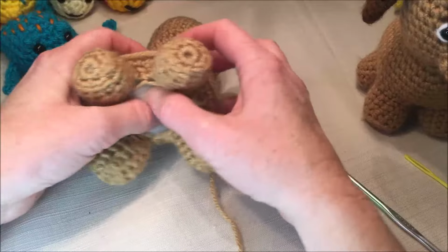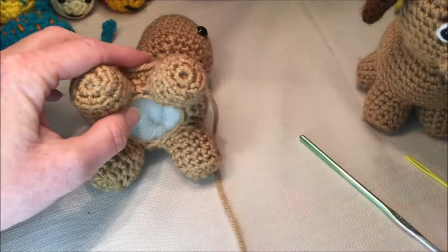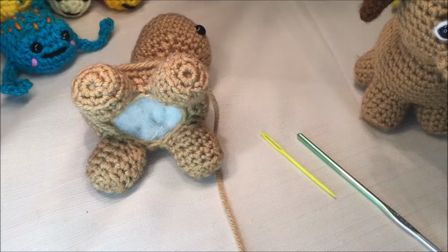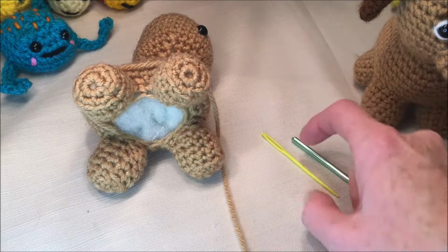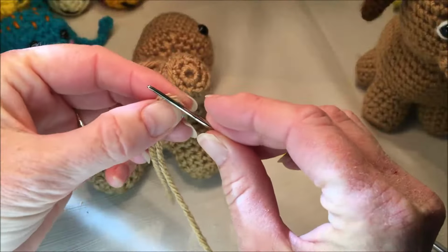Now I'm just going to run down and get my metal needle that I have. I don't really like it, but these new hooks or needles I bought, just holding them and pulling stuff, they bend, and you can see the plastic mark up. So I think I need a stronger needle. All right, so thread your needle.